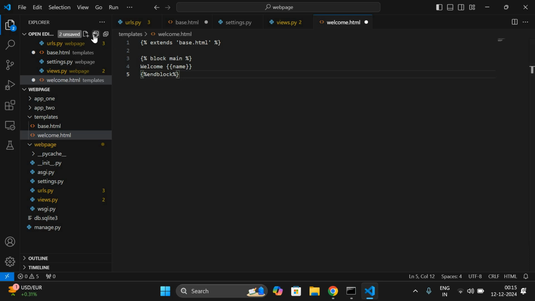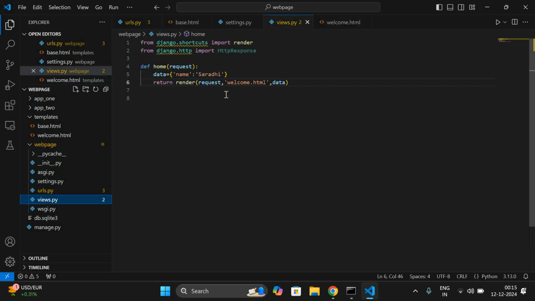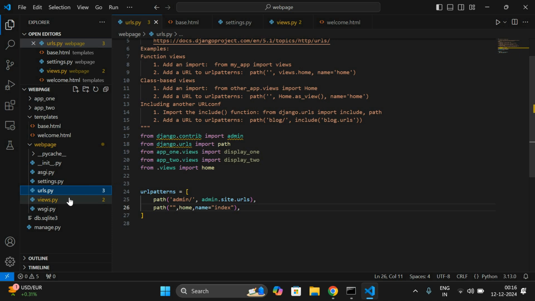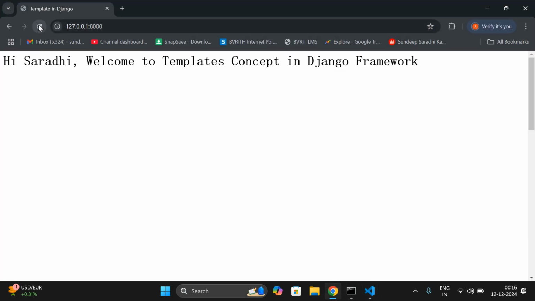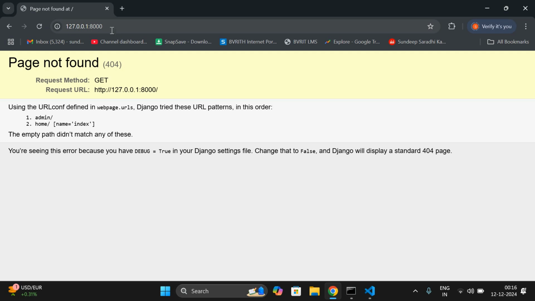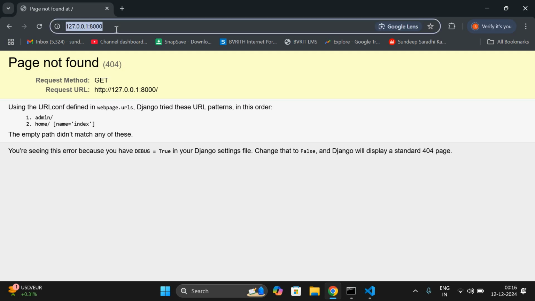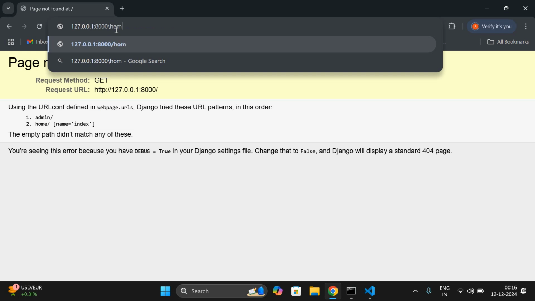Now let us check. Go to the views.py. This is already written in our previous session, so I'm not changing this one. And URL, yes, this is also written from views. The function home has been called here, and URL patterns path, so you can see, right? So I'll go with the home. Okay, yeah. Now let us check whether it has been displayed or not. No, page not found, because in this IP address there is no such page, so we need to give the extension /home.